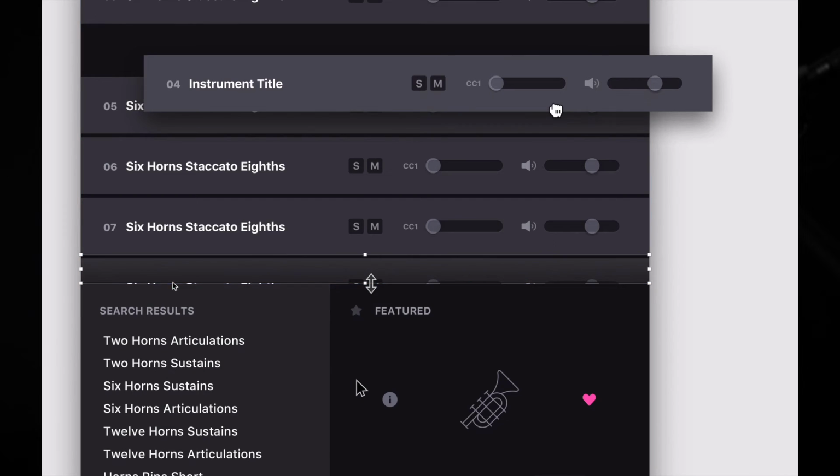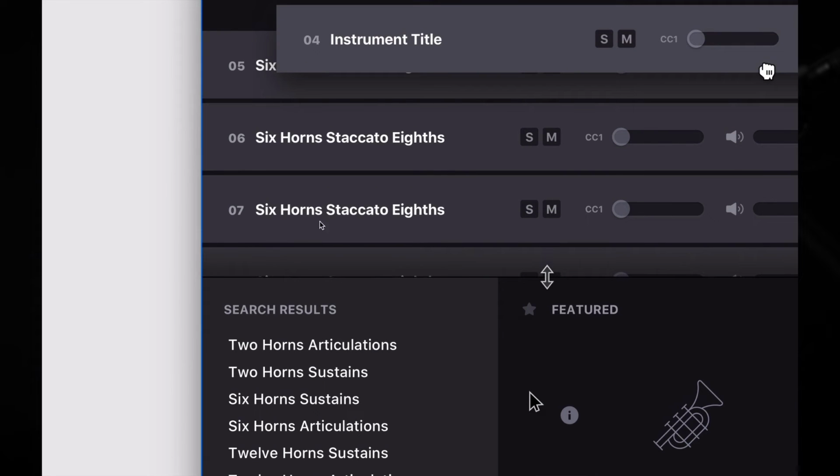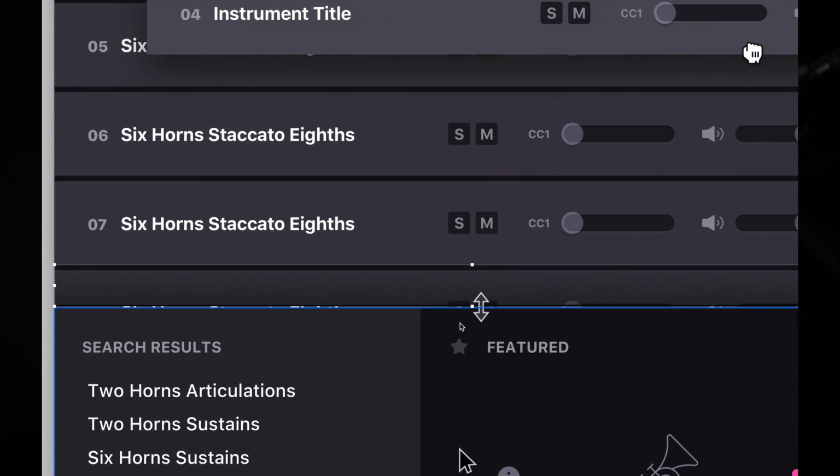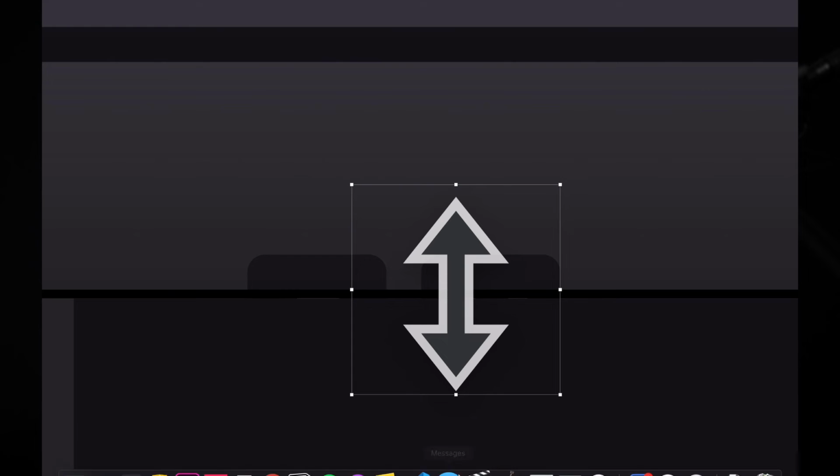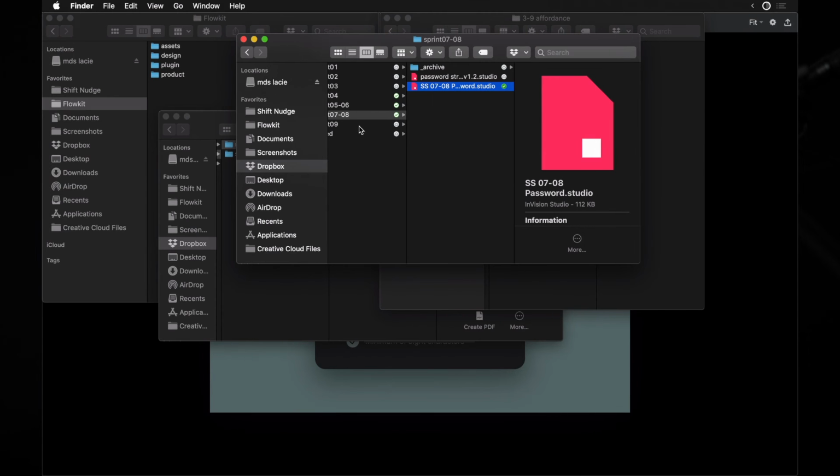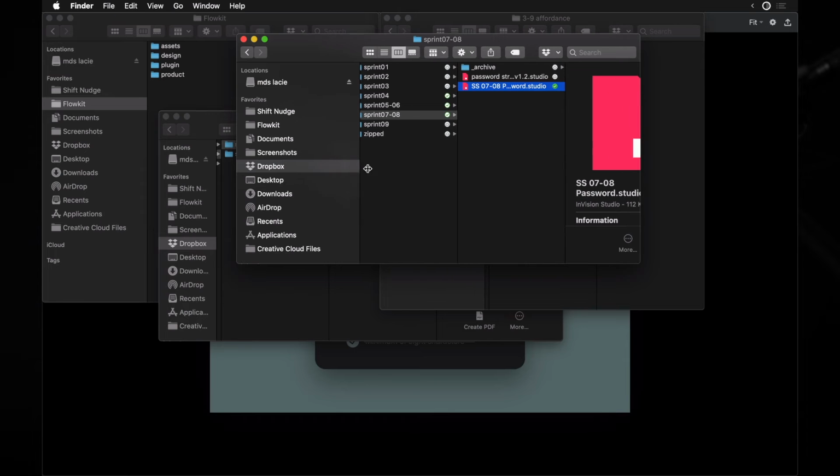And then there's another affordance here that there can be up to 16 channels, but I've intentionally cut the vertical height right in the middle of one to show that there's more down below that fold. Because if all of these pieces were cut off completely, it might just look like there are only 7 there and you can't scroll down. So that's a small affordance. And also showing that if you hover your cursor right over this thing, you can raise and lower that tray and make it your own. And you can see this even in little Finder windows. If you hover a sidebar, you're going to get a cursor that lets you know that you can slide this left and right.